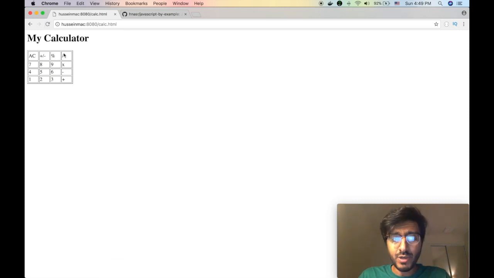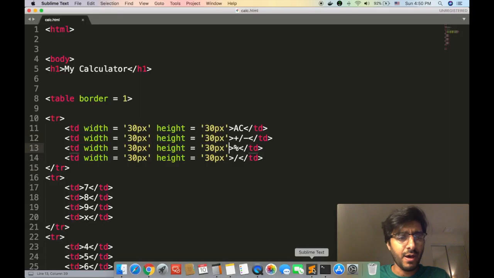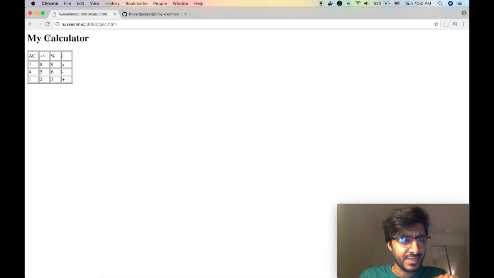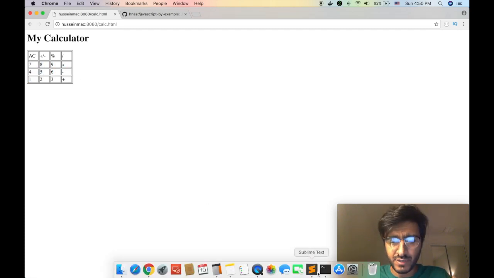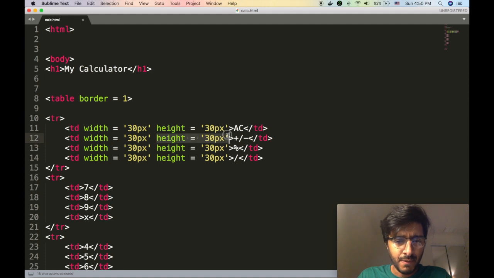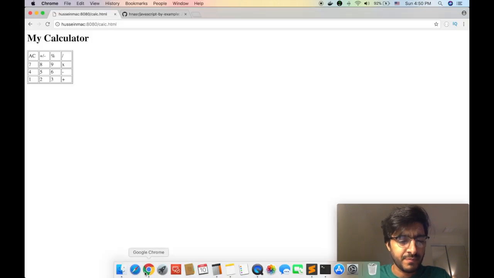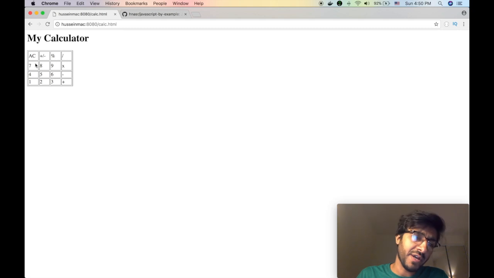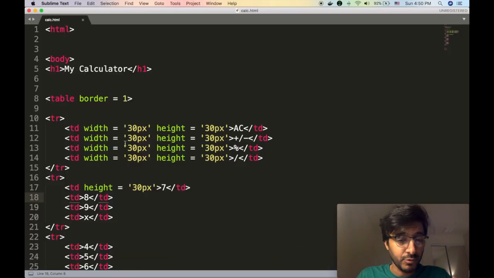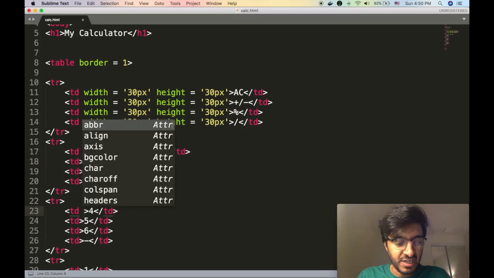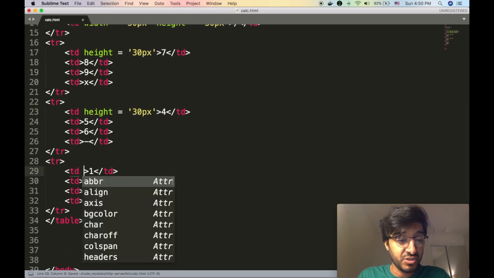Nice. So now we took care of the width, but how about the height? Does not seem to follow us, right? We need to take care of the rest of these as well. All right, so let's copy that and let's just do the height on one of them. So if I fixed one of them, the rest of them just comply, if you notice, right? And that's cool. So we can just fix one of each here.